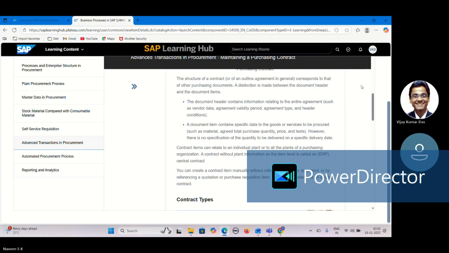So, you have seen the contract, right? Contract is similar to how PO and PR are. It has a header and document items. The header normally contains all the data we enter, and it is applicable for the entire document, like validity period, purchase org, agreement type, or the total value.